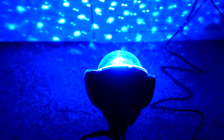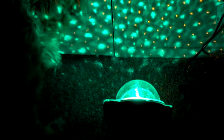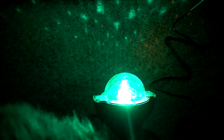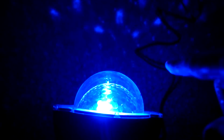Now, when I did my original review, I did notice some flickering, which once I got it kind of set in place, it stopped doing that. What is that, Bailey? She's very interested in that. Well, she's interested in how it changed too. But the flickering really stopped after I kind of just left it in one location, so that really wasn't a problem. I think the flickering happened when I was moving around more often. There's a Christmas version also out. Again, this is the Halloween version.